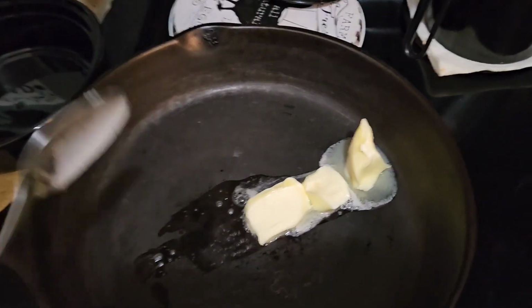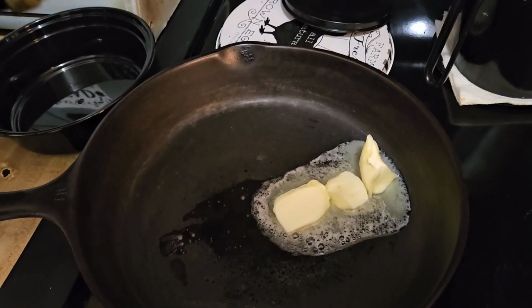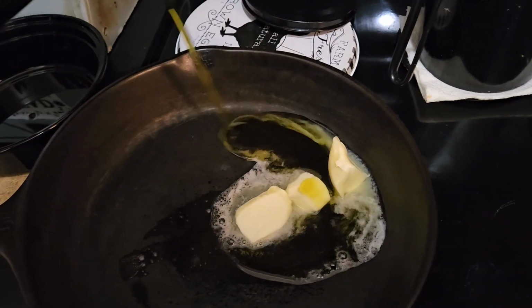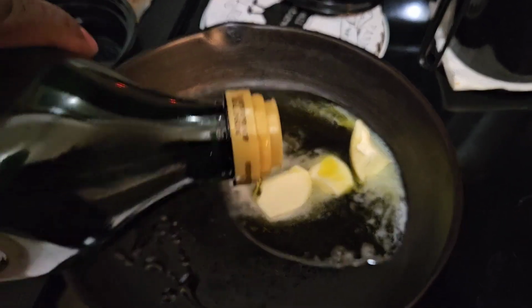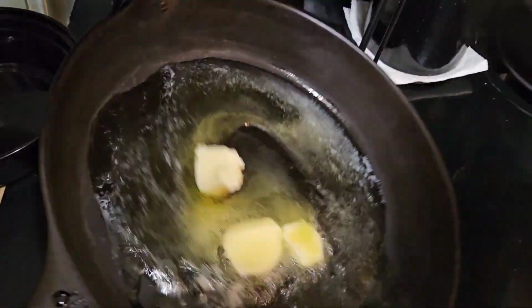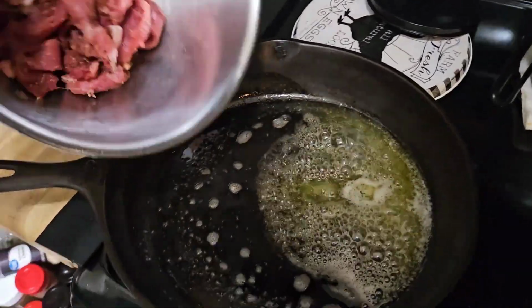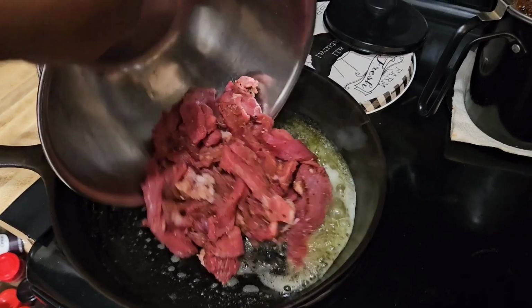Now, in the cast iron, I'm putting about half a stick of butter, and then I'm also going to use some olive oil. Yes, olive oil. Now, the reason why I'm using the olive oil with the butter is because I do not want to let the butter burn. A lot of times, what happens is most people put the butter in and the butter burns. But if you put olive oil in, it won't burn.